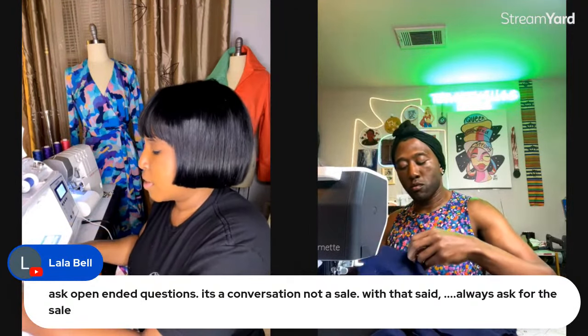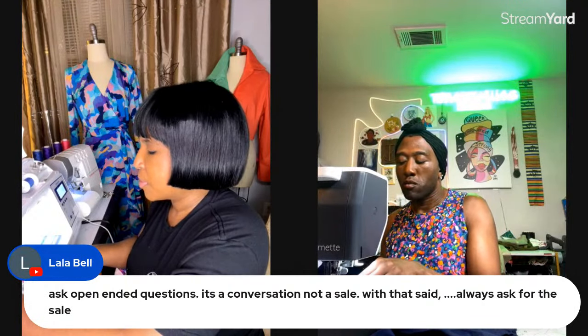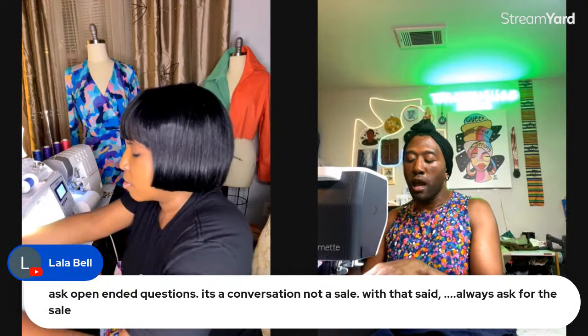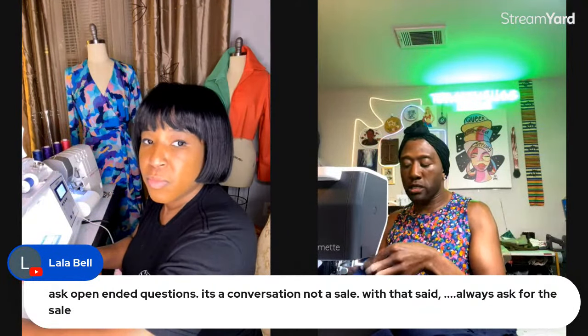All right, so I'm working on these straps, y'all, that are extremely long. Do you feel like this strap is kind of long? Like, it's unnecessarily long? I feel like they are long, but I didn't realize you're supposed to wrap them around twice. Yeah. So, there's that. You said, yeah, it's long, but I guess that's the reason it's long. So, yeah, I'm working on that now. Should have done that in advance.